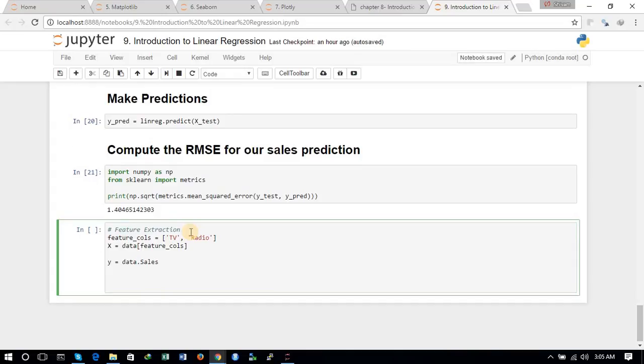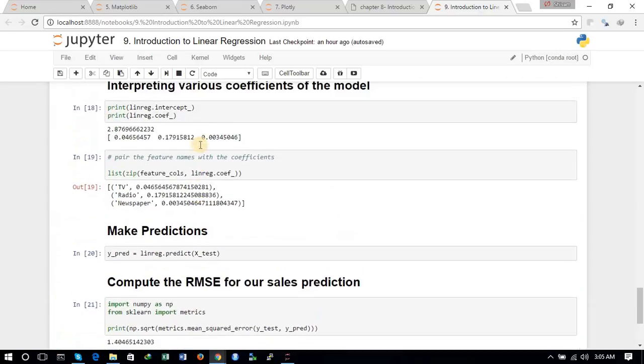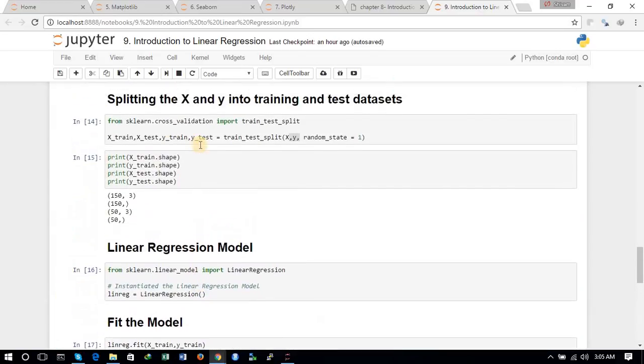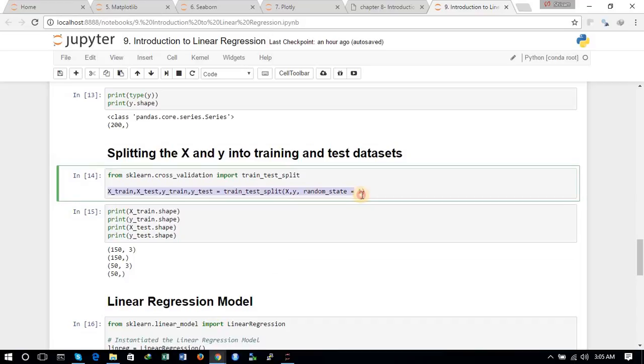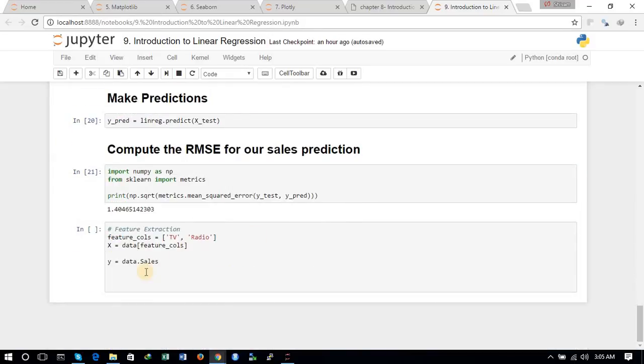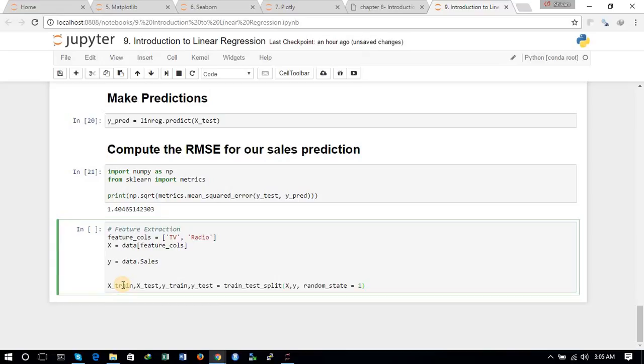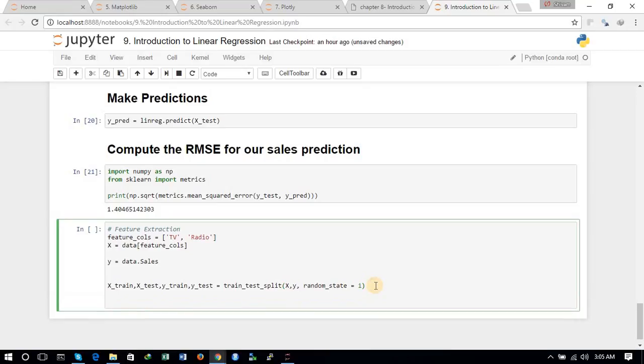So I think we should copy it from above. Let us copy it from above. So we are building another model based on just two variables. Let us see how the RMSE becomes on that.